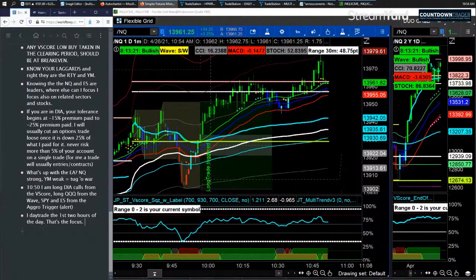So what you want to do is be ready at the first snap, if you will, at the first pitch. You need to know what the first pitch is going to look like. You need to know what it has to look like for you to swing at it. That way when it happens, and this morning, that V-score low today was definitely a little bit more of an experience. I won't say advanced because it's a simple setup. Was the wave flag yellow, negative, red, negative, and so yellow is fine, V-score low, buyable with the option. So a little bit more experience. Again, I wouldn't say advanced from the standpoint of the skill required, not tricky, but that's what we're looking for, and that's what we got. It was quick.